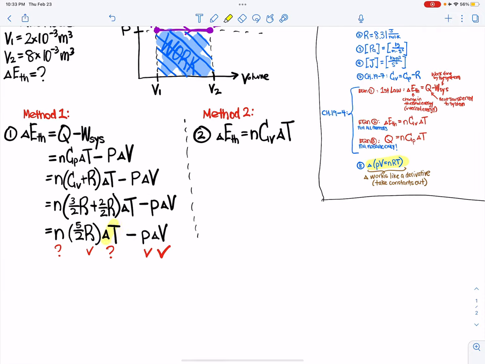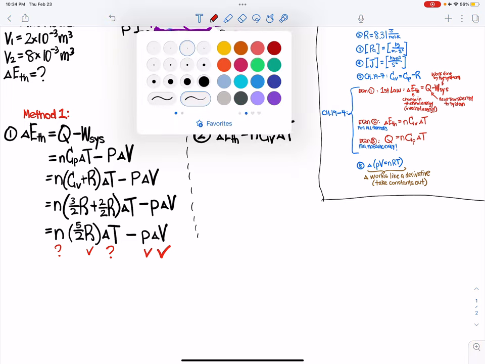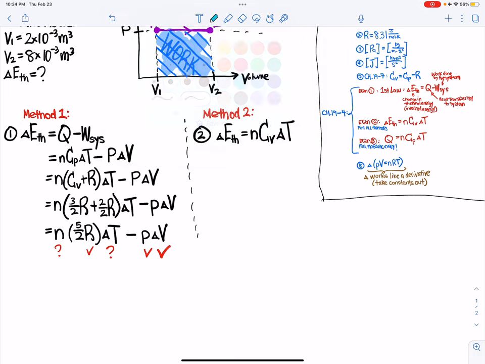Because I have a delta T here on this side of the equation, right? So again, like I said, the delta works like a derivative where you could take constants out. So let's use a color that we haven't used, like bright blue. So if we have the ideal gas law, PV equals nRT, yeah? And I want to take the delta of the whole thing, right? So this becomes delta P times V is equal to delta of nRT. Yeah.